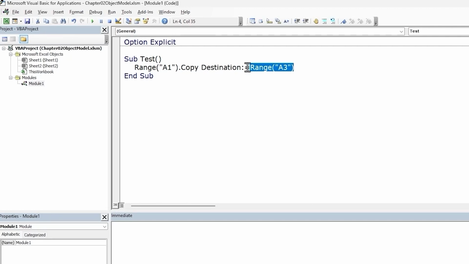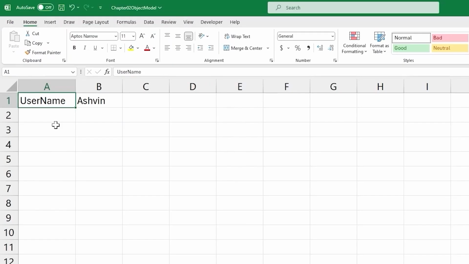And arguments are not restricted to methods. We can have them in properties as well. Let's look at the offset property of the range object. The offset property is similar to the offset function in Excel. It returns the cell that we want to move to from a starting cell location. So let's grab the value from one cell to the right of cell A1, which is cell B1.